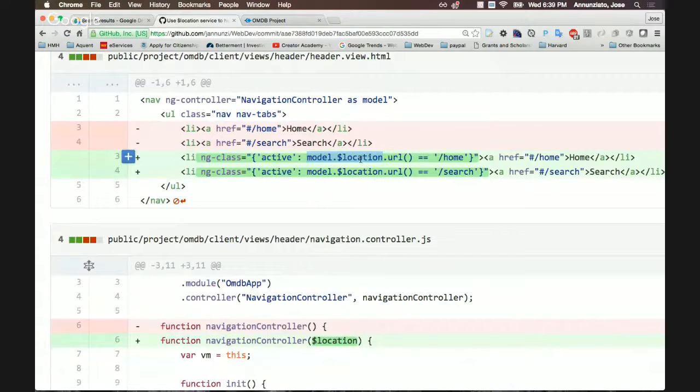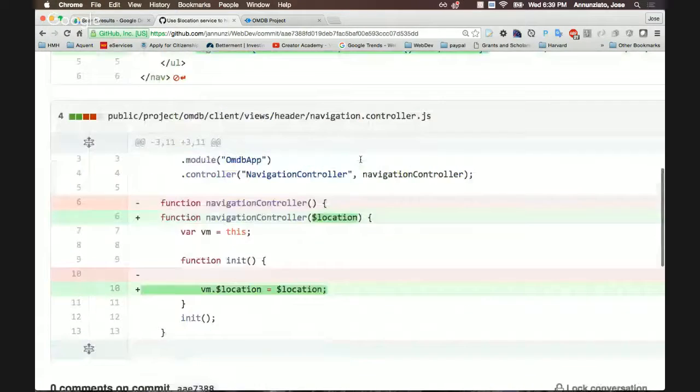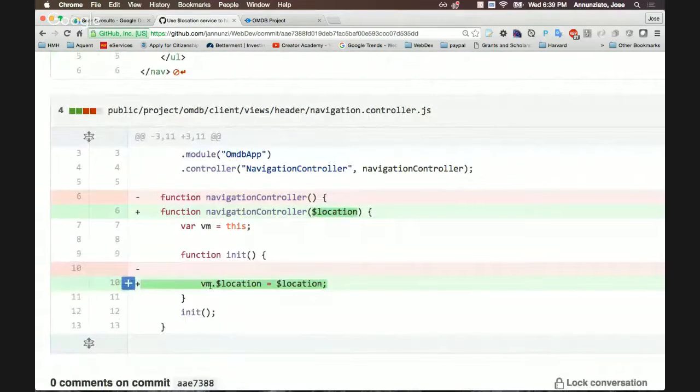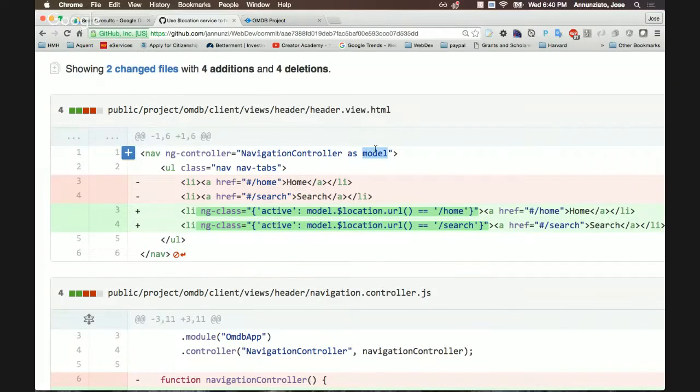See that? So this is the same as saying this.$location, meaning instance of controller dot location, which is exactly this model. It's the instance of the controller. And so you're retrieving model.location right here. See that? All right, so no longer will you see variables that are just standalone variables. They're always going to be scoped. Make sense? And I would expect that from now on in your assignments and project.